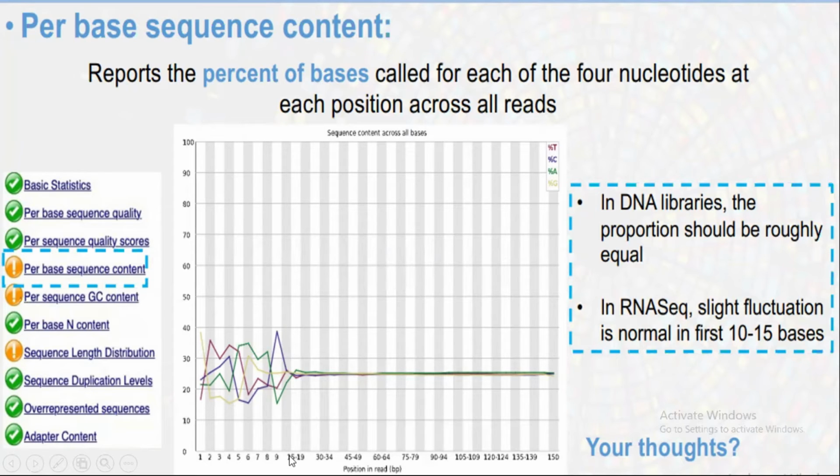Up to the 9th, or we can say up to the 12th of the bases, the numbers are not equal, and I will show you what is basically the reason behind it. I also discuss it in part 4 and part 5 of this video series, but I will also tell you here. So here the numbers of bases are not equal, although after the 15th base of the sequencing read, now all the bases are equal. So basically this shows the per base sequence content. So why is 1 to 9 not equal?